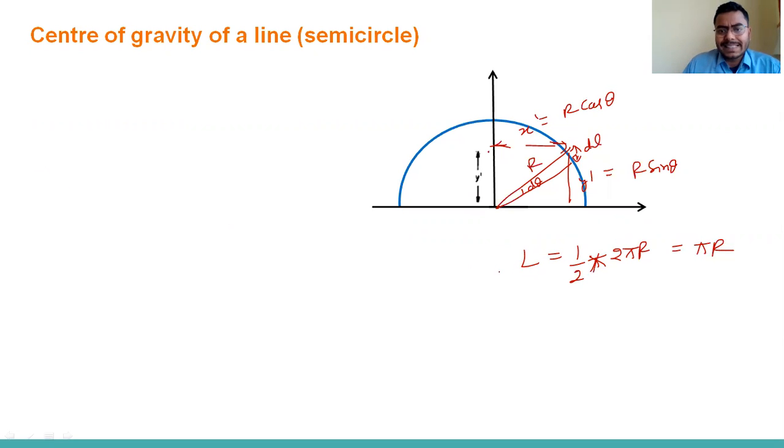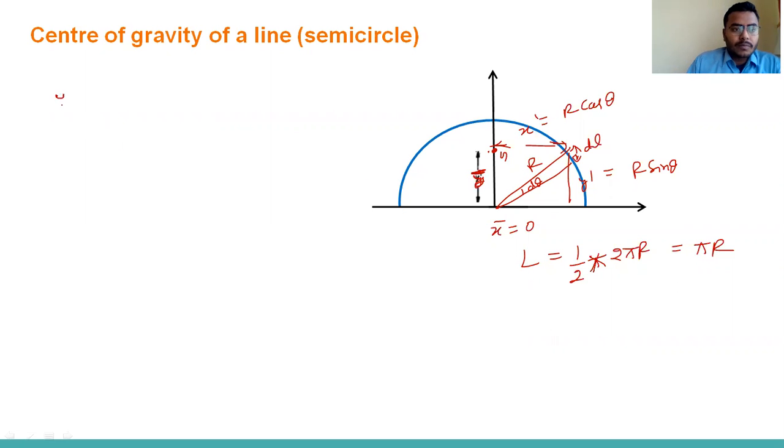Due to symmetry, we can say in this case that x bar will be 0 because the center of gravity will lie somewhere here on the line. Due to symmetry, we can say, right? But we can calculate also. If you want to, we should show by deriving that it should become 0. So it will come 0 also. So that I will show. So first calculate y bar. This is y bar, right?